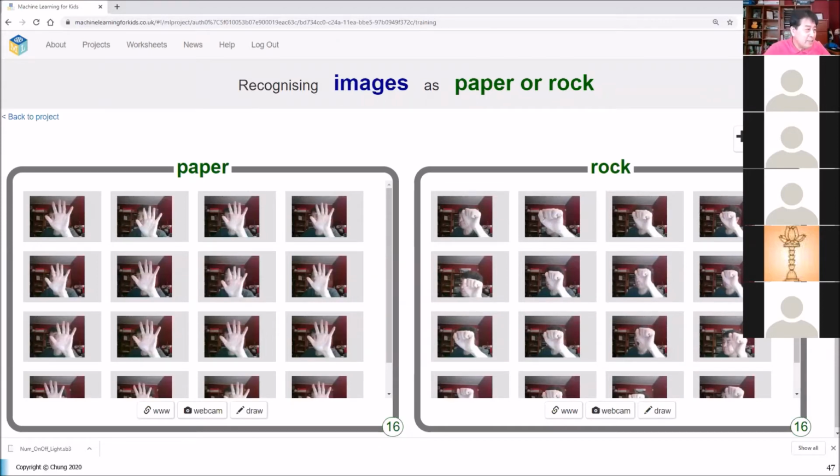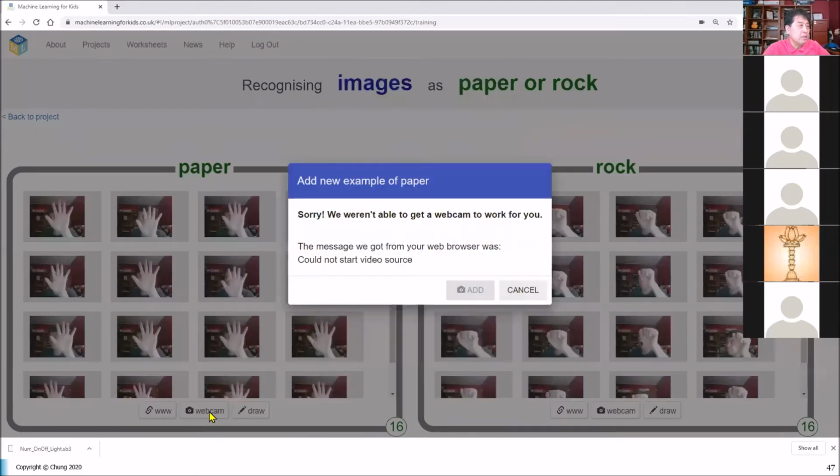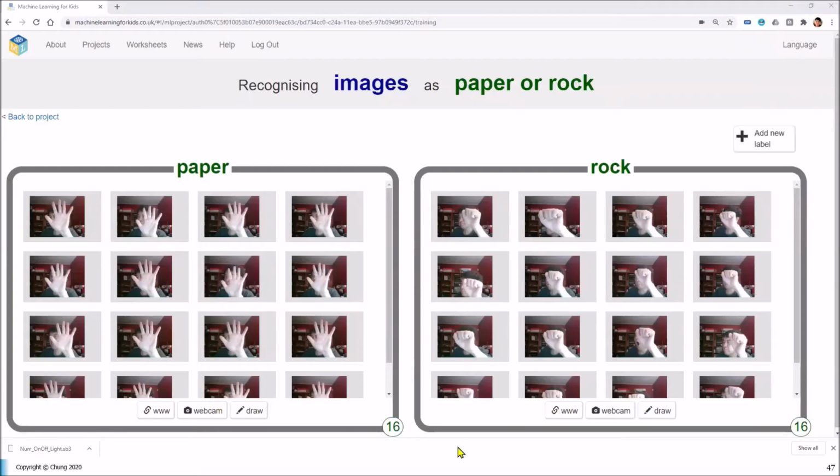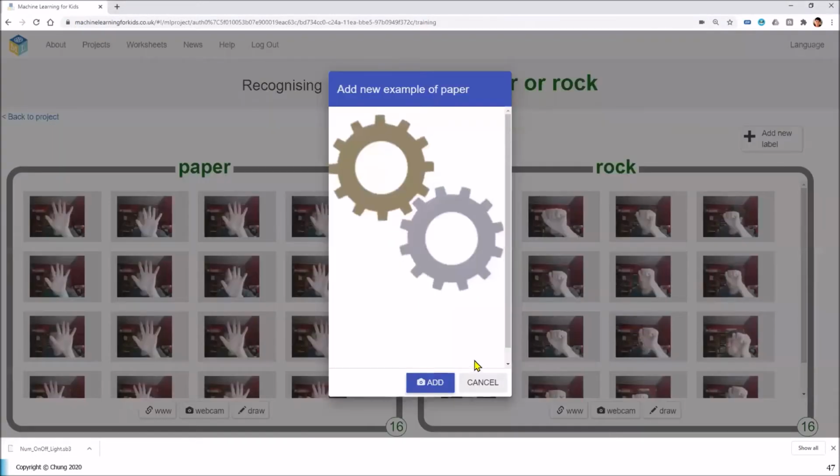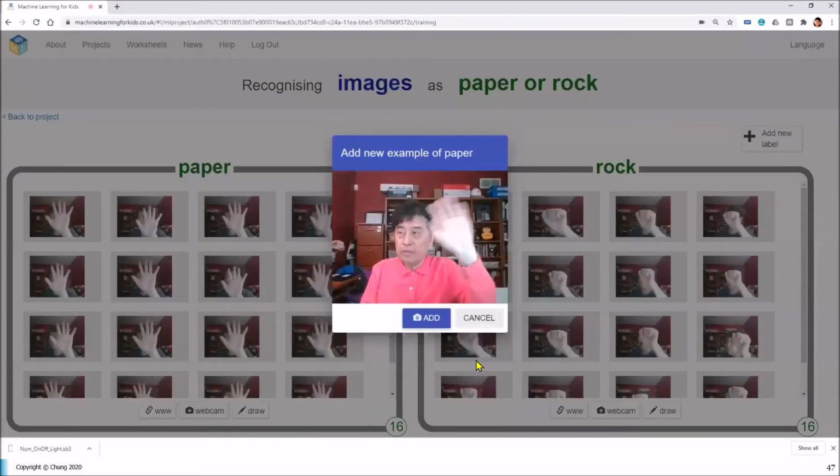How do you add? Click on webcam. Then I can disable my camera and go there again to use my webcam.